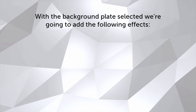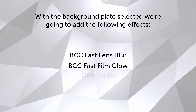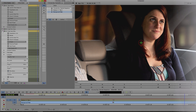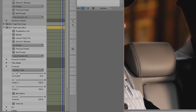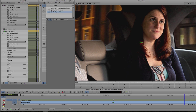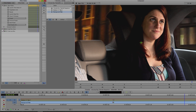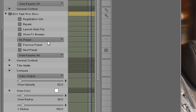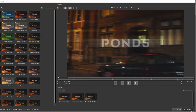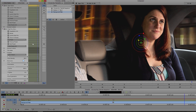With my Background Plate selected, I'm going to add three different effects in the following order: Fast Lens Blur, Fast Film Glow, and Title Studio. Don't forget to hold down Alt as you apply them so they stack. For Fast Lens Blur, I don't want to get it too high or the background won't look real, so I'm going to reduce the iris scale to about 1 — just enough to create a little bit of distortion and depth. For Fast Film Glow, I'm going to select the preset Horizontal Cool Mist, which creates nice texture on the glass and streaking from lights as they pass by. I can always adjust the x-radius parameter if that streak is too much.